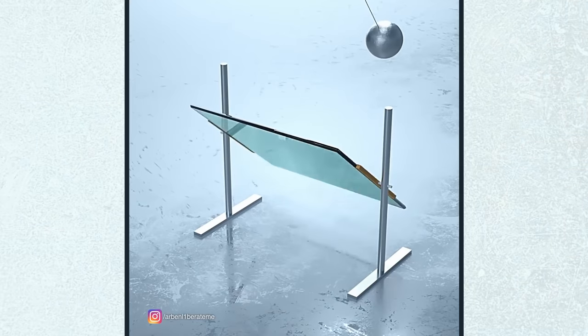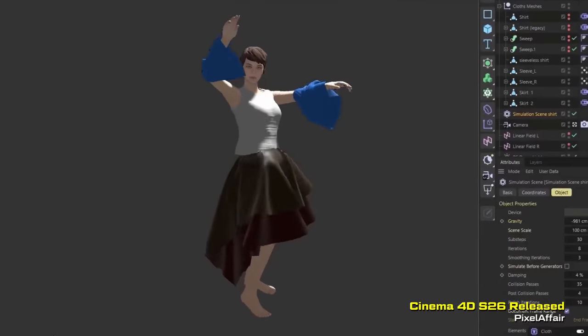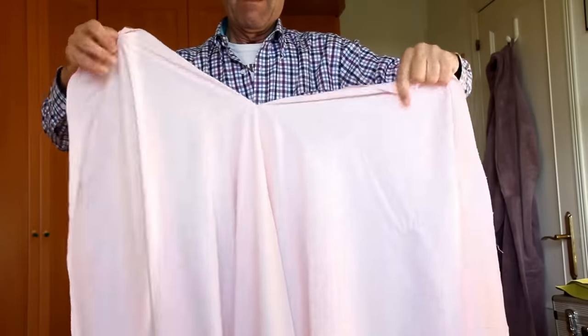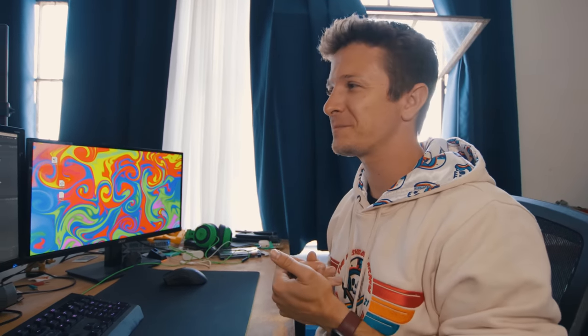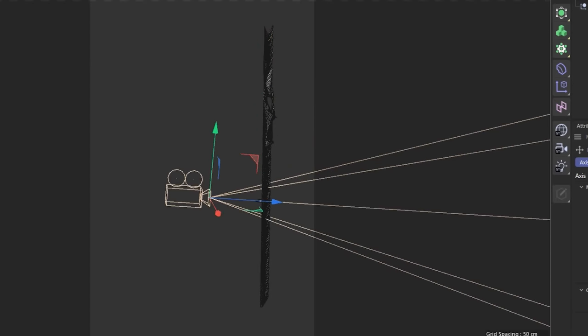There are many things that are satisfying in life — it's like a peaceful tickling. Visuals, sounds, feelings — they all contribute to a satisfying feeling. I take inspiration from literally everywhere. Last week Cinema 4D released their newest version with a brand new simulation system for cloths and ropes. What is satisfying about cloth? Cloth ripping has a very distinct sound — just sharp enough to be almost annoying, but tempered just enough to be satisfying. What if I have a long tall cloth, a knife puncture through it and rip all the way down, then pull out? An animated camera goes from top to bottom at a consistent rate so I can loop it forever.